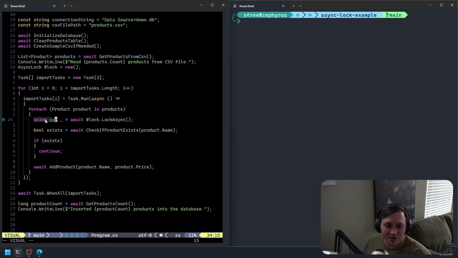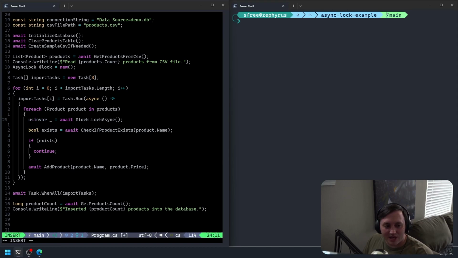And much more reusable. So now basically anywhere in my code base where I need to do some sort of synchronization in an asynchronous context, I can just grab an instance of the asynchronous lock class, call LockAsync, make sure I use the using keyword, do the work I need to do that potentially could have a race condition involved, and then move on. So I thought this was kind of clever. I think it's an interesting use of the IDisposable interface. I don't see people leveraging that as much.